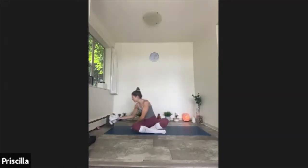Yoga deep stretch and release. Feel free to have a few towels if you need it for support under your knees at any point in time. You can incorporate a block, a strap, anything else that you need. You can also use that towel as a strap as well for any binds.